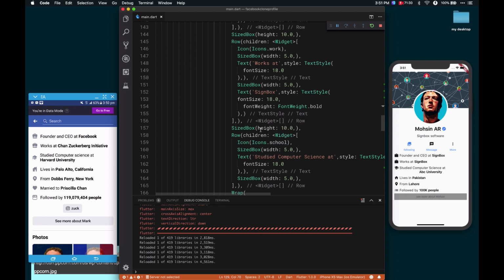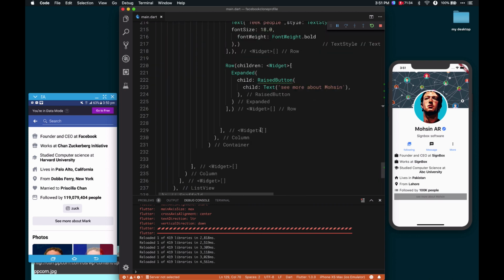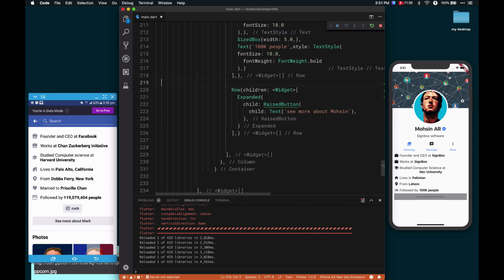Now it seems good. Place a size box widget here also, and the height for this one should be 20.0. Good.